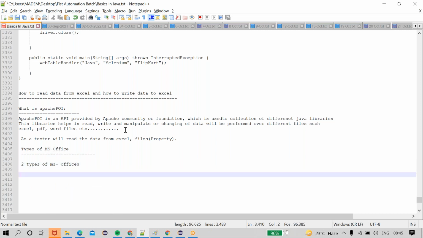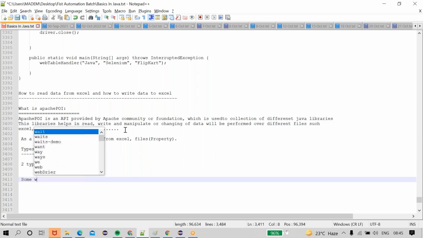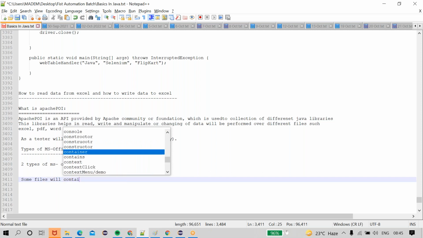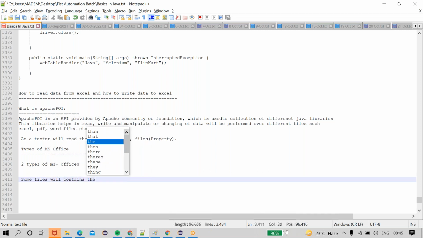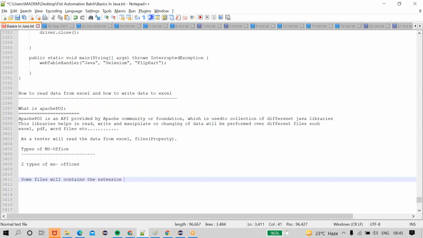If you observe, some files contain an extension like this, .xls, and some files come like this, .xlsx files. You can see this type of files.